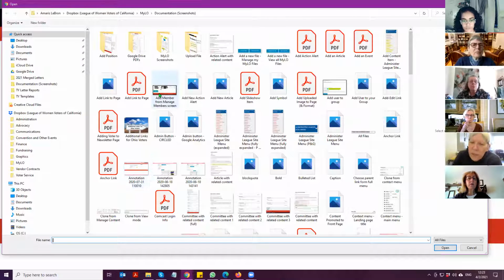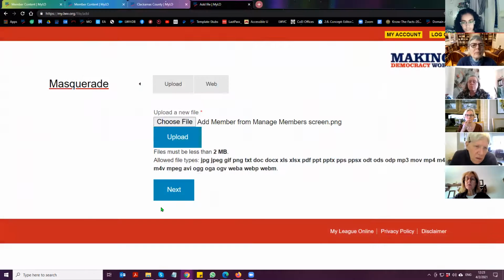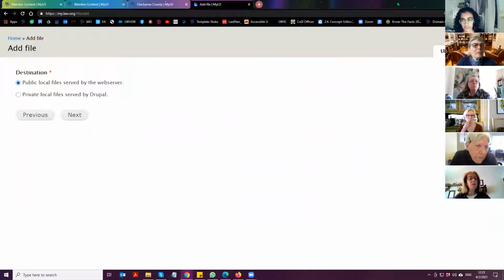Yeah, you have to put something in for disabled people. I forget what that's called, but. The alt text is different. Oh, okay. Because I thought that is required too. So after you upload a file, got to make sure if it's going to be public or just for members only.